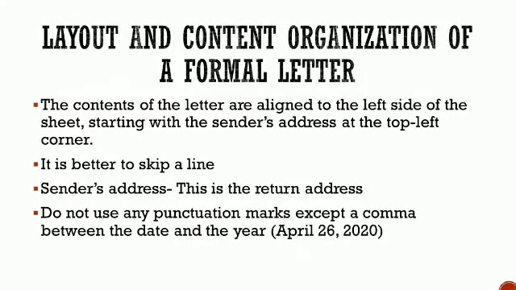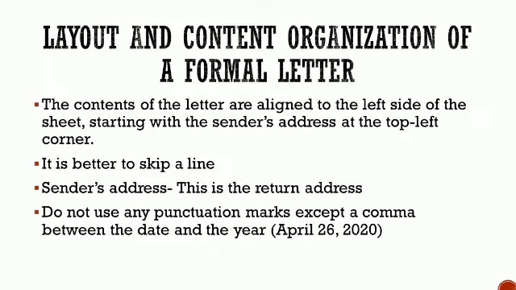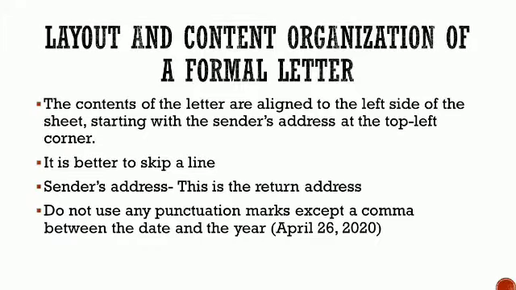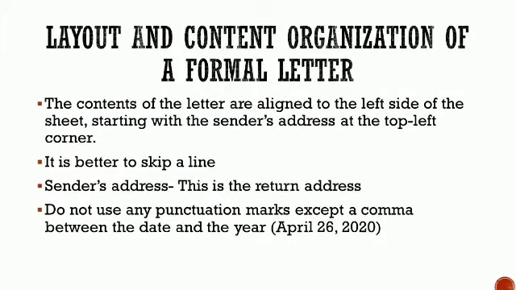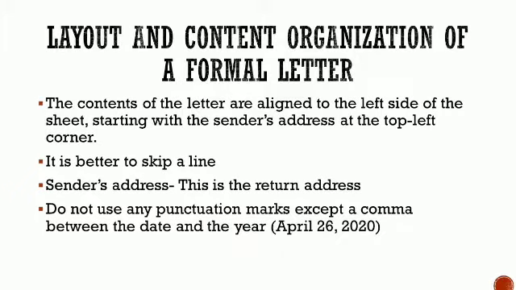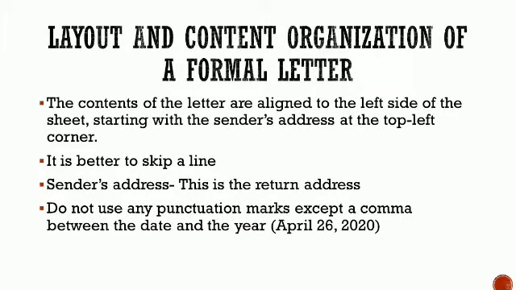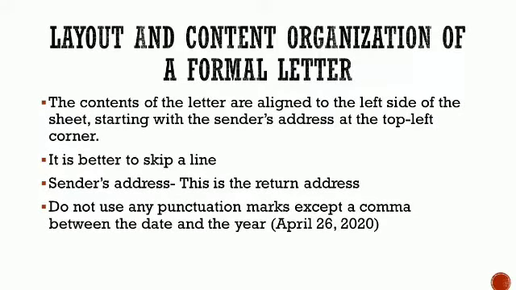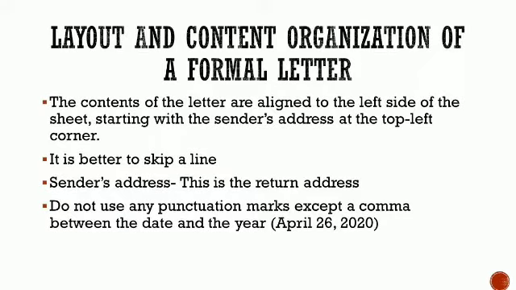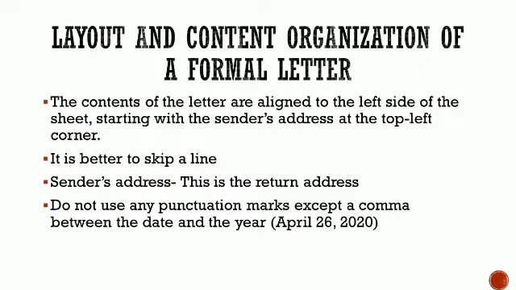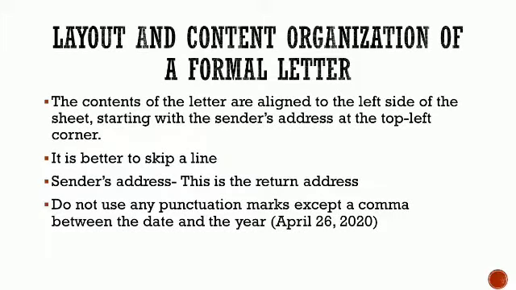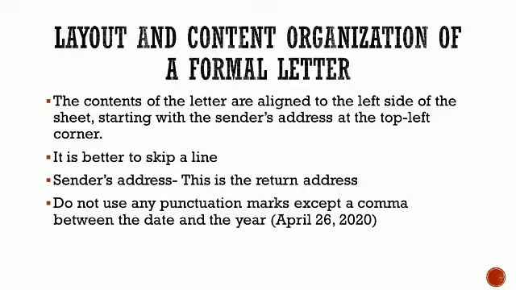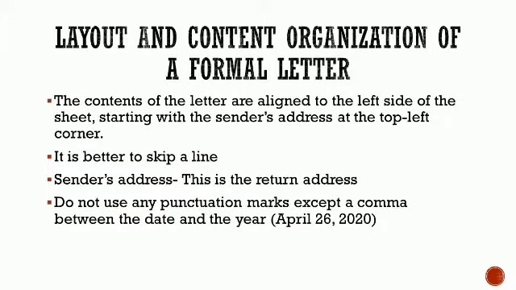We start with the sender's address. This is the return address. It is the address of the sender of the letter so that the recipient can easily find out where to send a reply. The sender's name is not mentioned here. Also, do not use any punctuation mark except a comma between the date and the year. Like today is 26th of April 2020, so we will mention April 26, 2020.